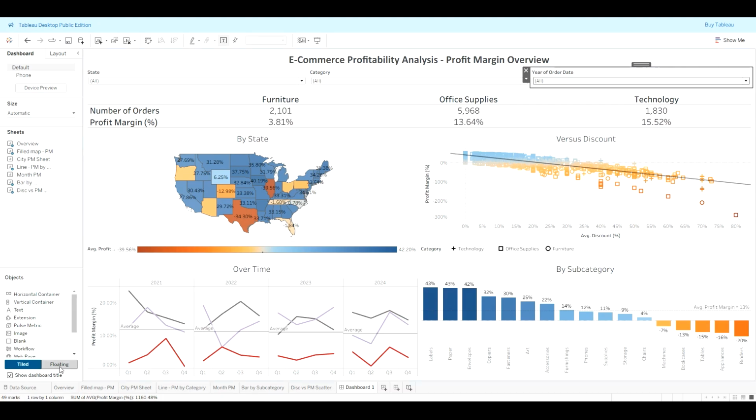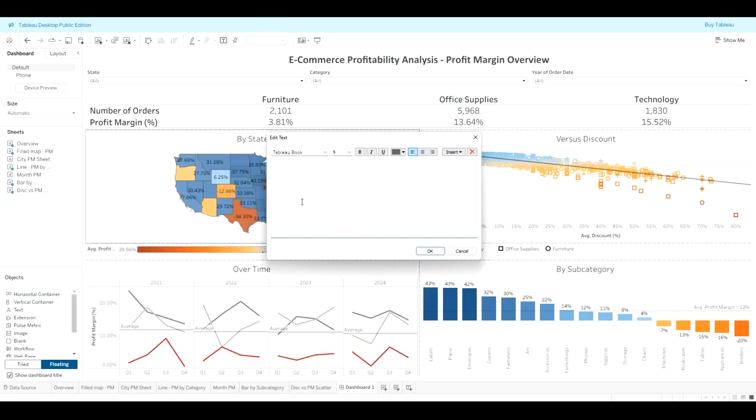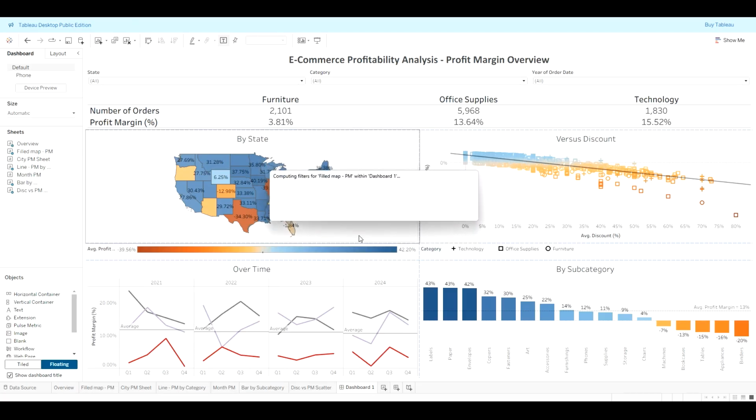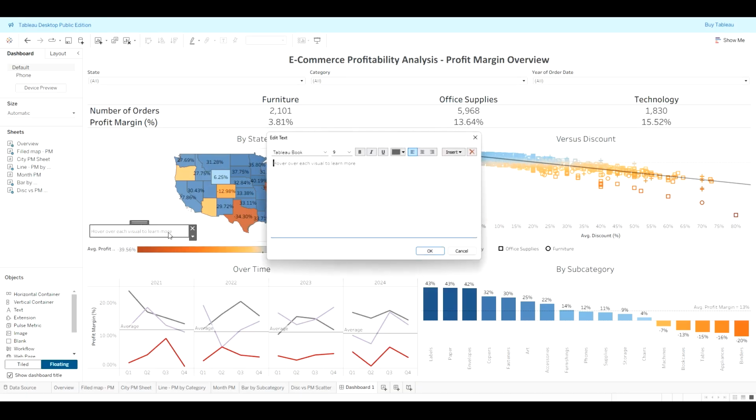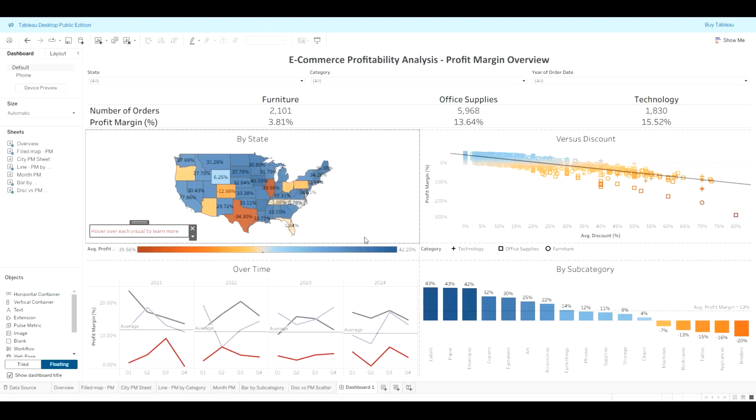For now, I'm going to go to floating, and then I'm going to find what we call a text box. So find, I'm going to do text. I'm going to drag it over top, and I'm just going to have basic instructions, like hover over each visual to learn more. All right, and I'll do okay. And then it starts, and sometimes it fits and works. Sometimes you have to go through and resize. I'm going to make sure that you can't miss this. So I'm going to bold this, and then I'm going to make it red, something like that. And then maybe, honestly, I'm going to make it 10. That kind of piece.